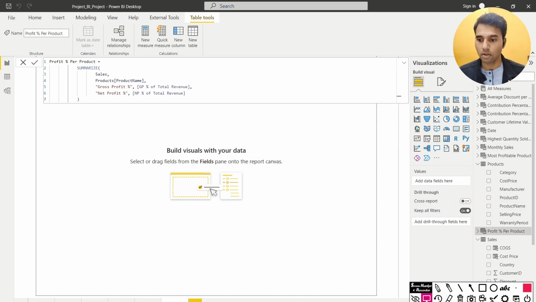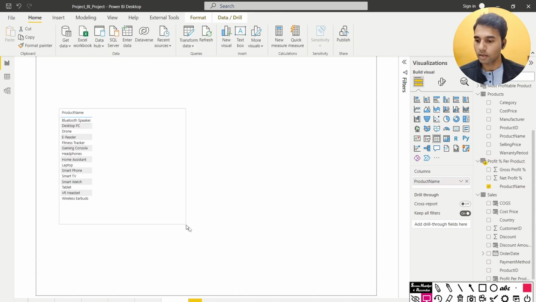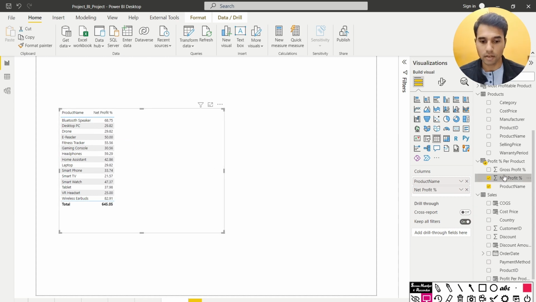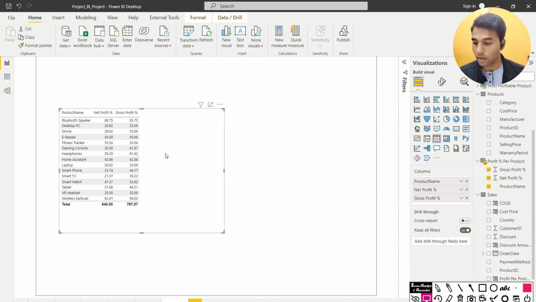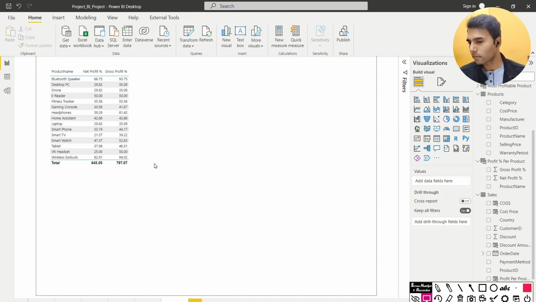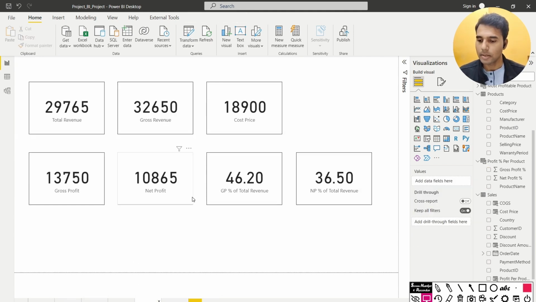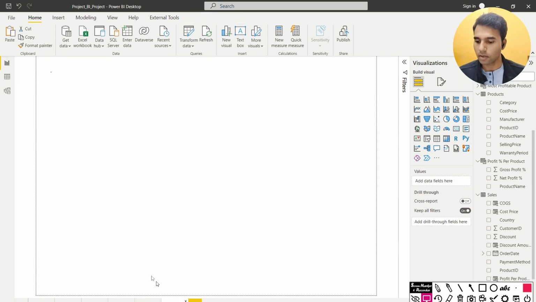So in this case, instead of writing the whole calculation again, we are just using the measures that we have already built. This really makes life easy for us and simplifies the whole thing. So I'll take this product and let's check net profit percentage and the gross profit percentage. So yeah, it is one thing to calculate, but can we actually manually verify this if we are doing it the correct way? Let's just try something with this.